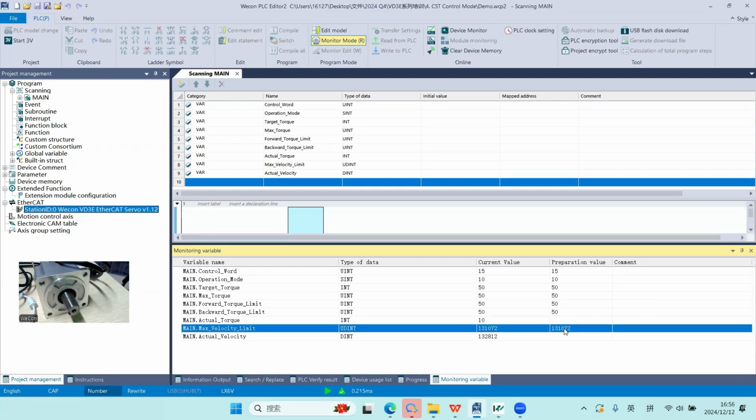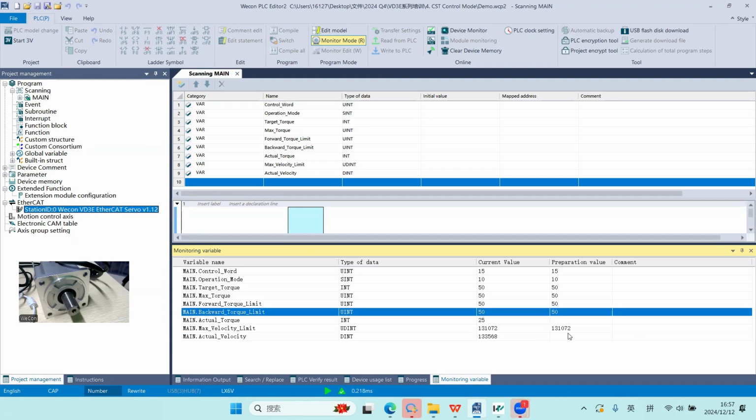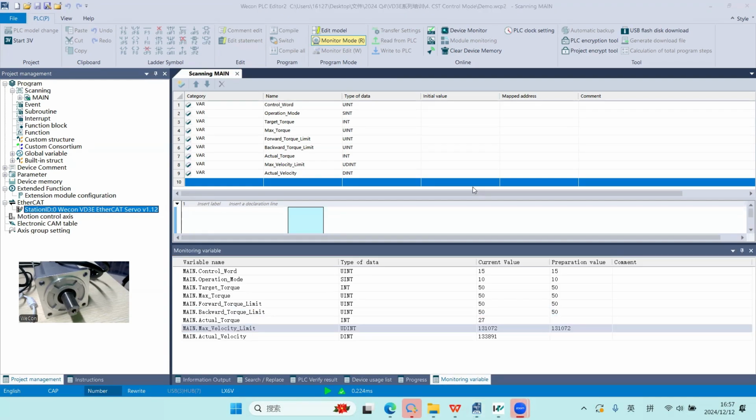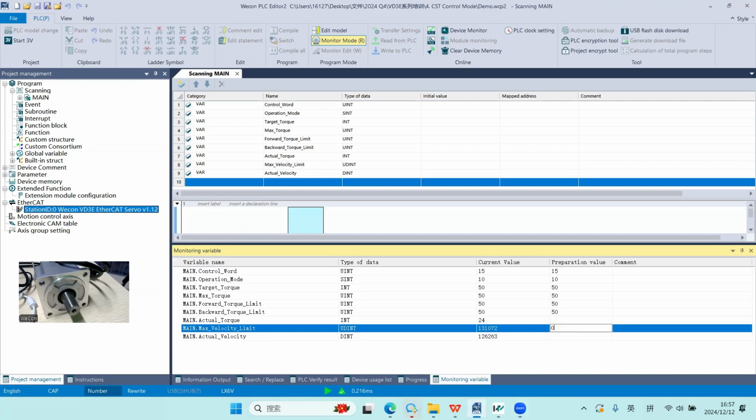During running, if we change the speed limit, we can see the speed set to zero and torque to 5%. You mean set the speed limit as zero?